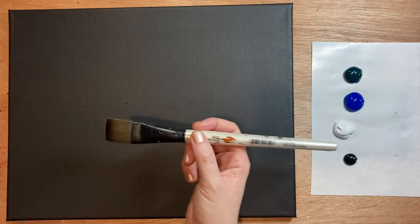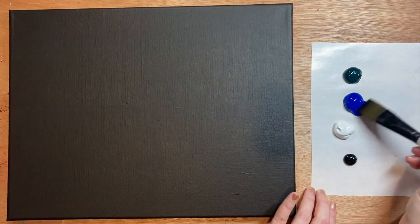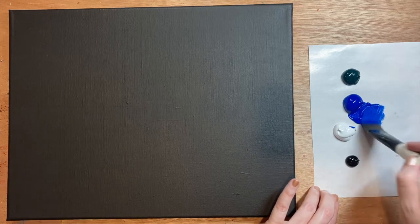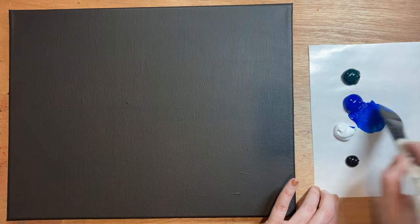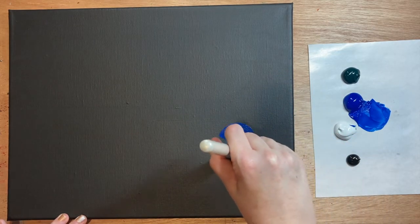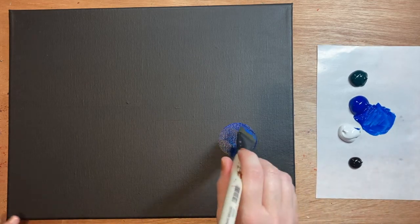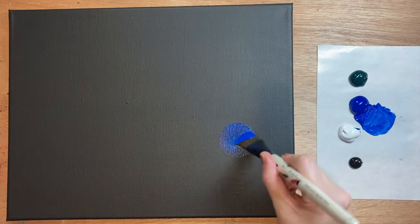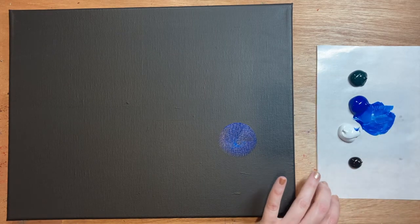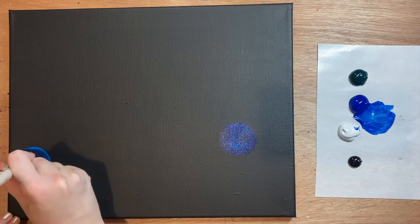I'm going to start with my biggest square brush today, and we're going to do some circles, some spheres. And I'm gonna work my way from kind of a darker blue to a lighter blue. So I'm gonna start out with a blue with just a tiny pinch of white in it. And it's important that you get the paint loaded on both sides. And then anywhere that you'd like, you can go ahead and just drag your brush in a circle and create some beautiful little orbs. Maybe little magical twinkling lights in the background. Maybe there's snow, kind of a magical, whimsical, mysterious element. Quite fun to do. And since we're gonna have our candles in the center, I'm gonna leave that part alone for the most part.